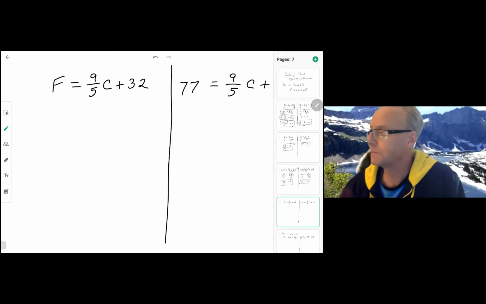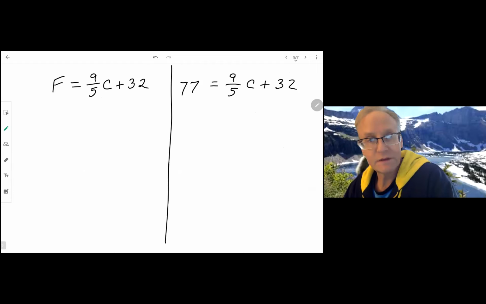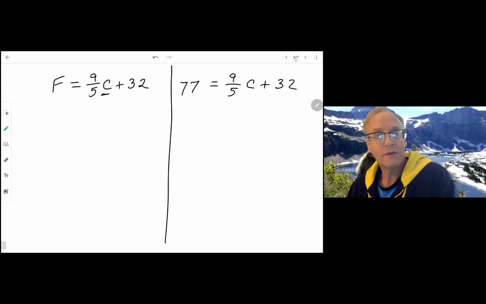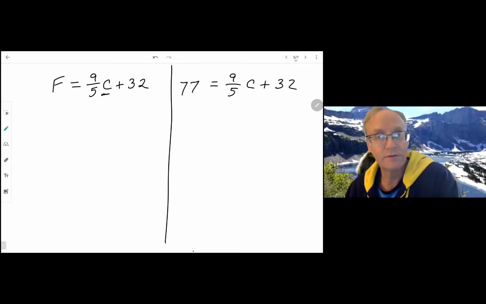Hopefully you recognize it. This says that Fahrenheit temperature is equal to 9/5 times C, the centigrade or Celsius temperature, plus 32. Now I'm going to solve this for C, but here's why I might want to do that. What if I know the temperature in Fahrenheit? Most people are pretty clear on Fahrenheit temperatures in the United States. But if they want to know what the Celsius temperature would be, and they only knew this formula, they would have to substitute the Fahrenheit in and then solve for the Celsius.